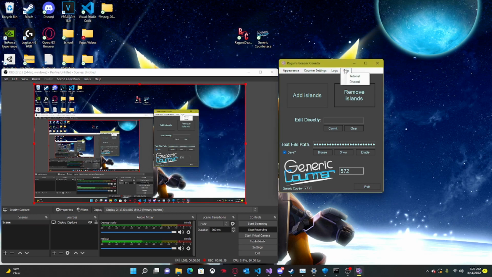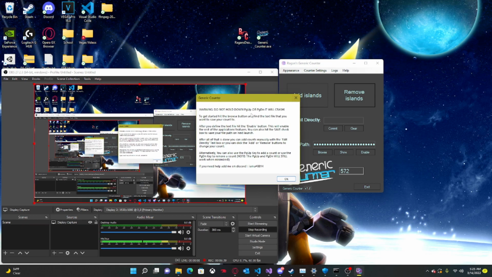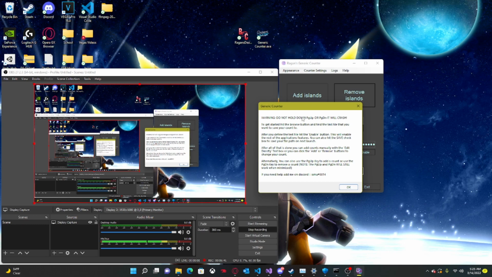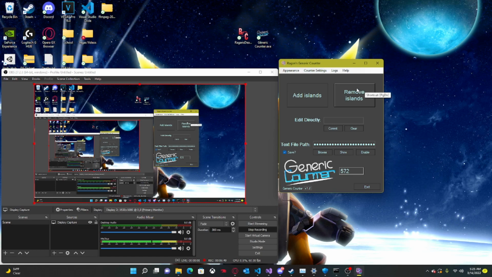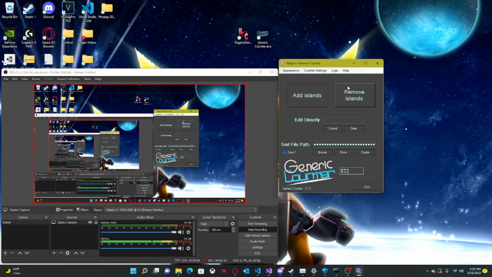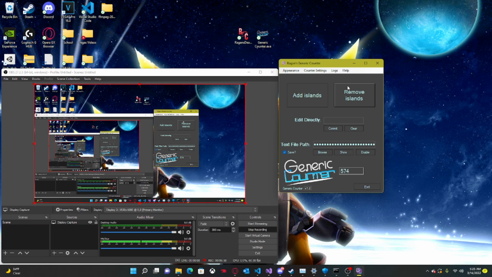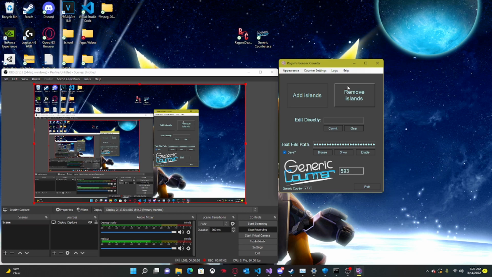But we also have a help button. This is a nice little tutorial. This warning is not relevant anymore. I fixed this bug since the last issue with it. It was writing to a text file way too quickly and the system couldn't keep up and it would crash. But now, instead of it being recognized by holding down a key, it recognizes by key up. So you can spam it to your heart's desire. Unless you have an auto clicker, nothing will happen.